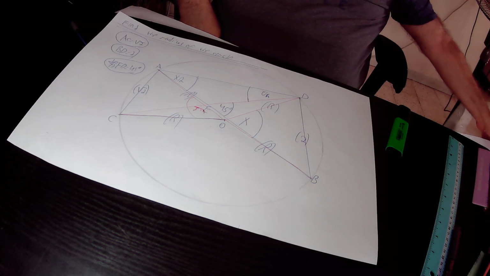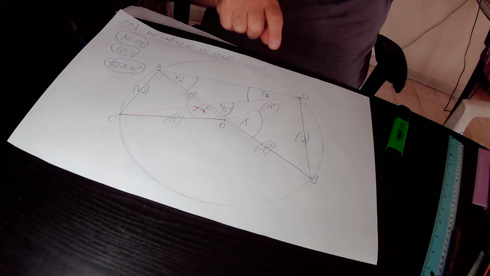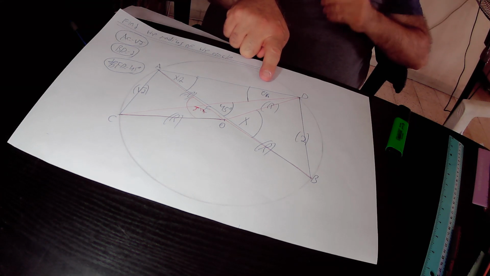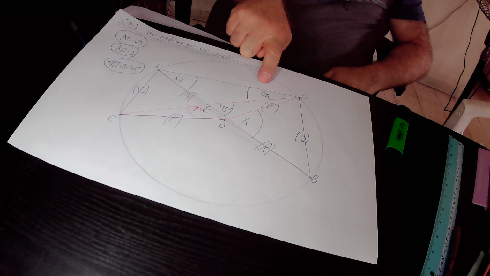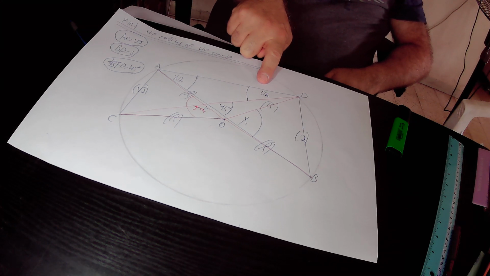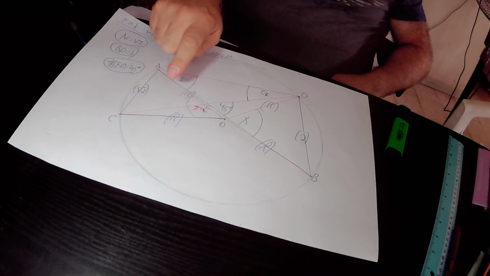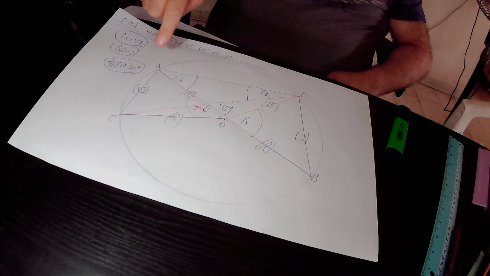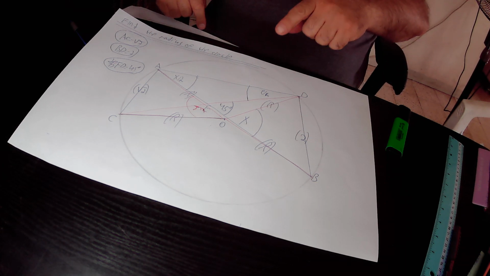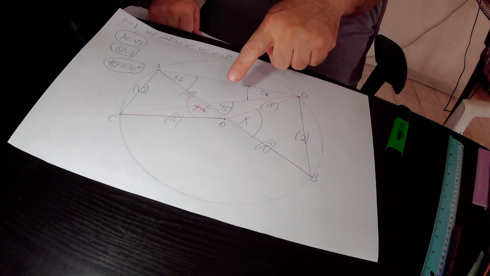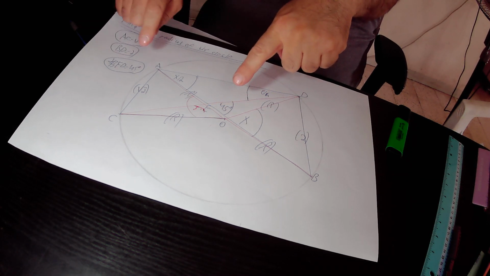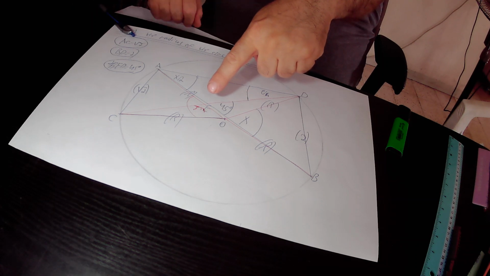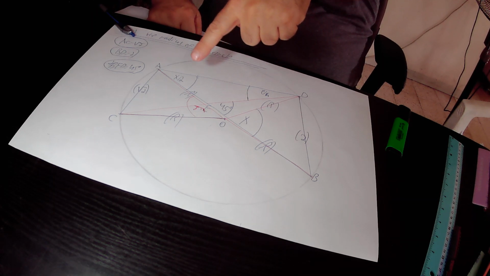Likewise, we define the size of this peripheral angle ADC as y over 2. Then we join points O and C together by a straight line, and join points O and A together by a straight line. By doing this construction, we get the triangle AOC. Again, this is triangle AOC, and this angle AOC is subtended on chord AC.